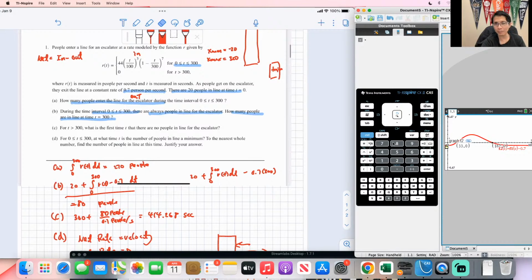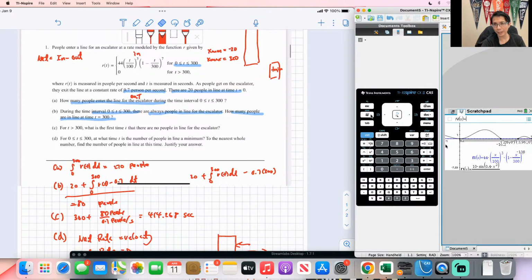So how do I find out how many people were there? I'm just going to go back to the calculator screen. I don't know how to do calculator screen. How do I do calculator screen? Oh, there we go. So I can do this. See this? At 33 seconds, I have 20 plus the integral from 0 to 33 of the net, so it'd be 3.803, or 20 plus the integral from 0 to 167 is 158. So those are the things that are important here.